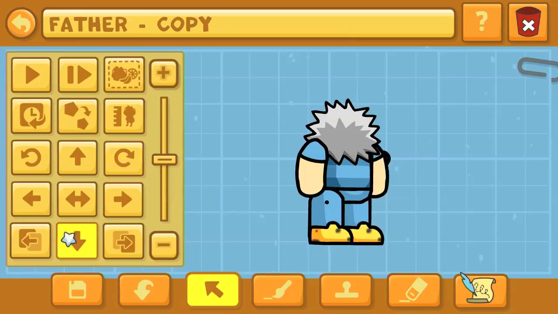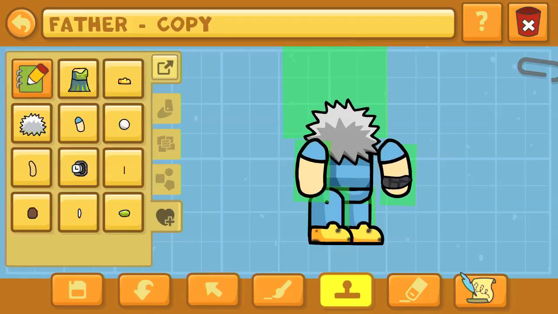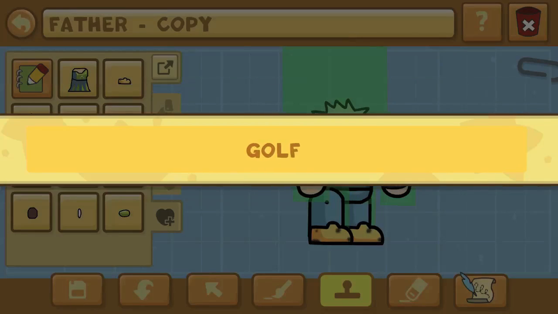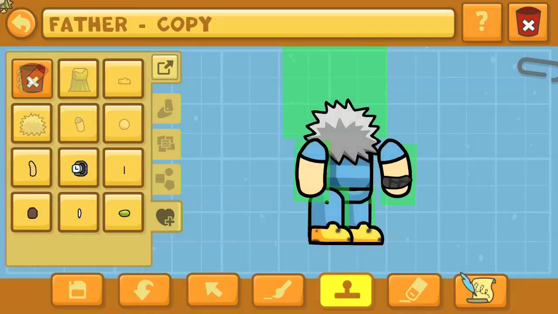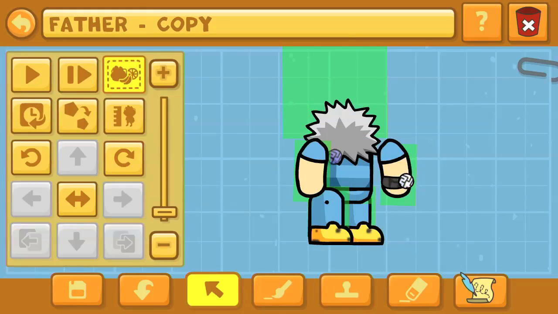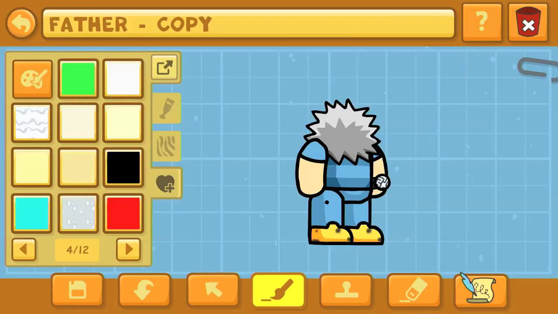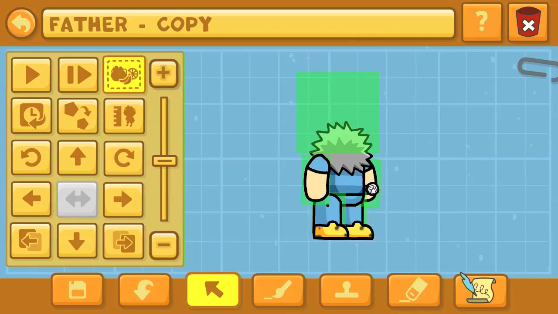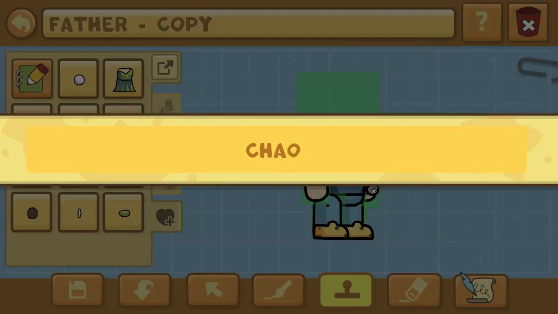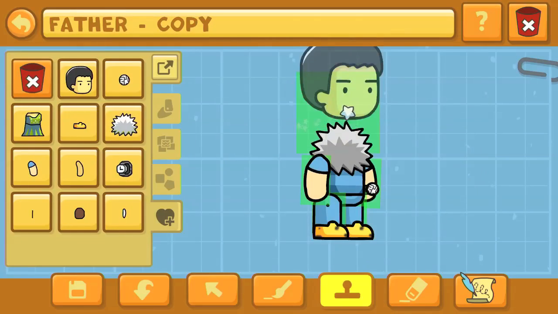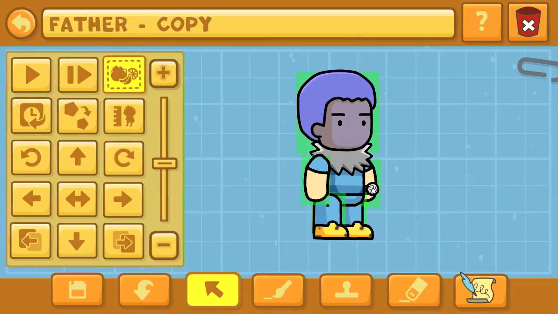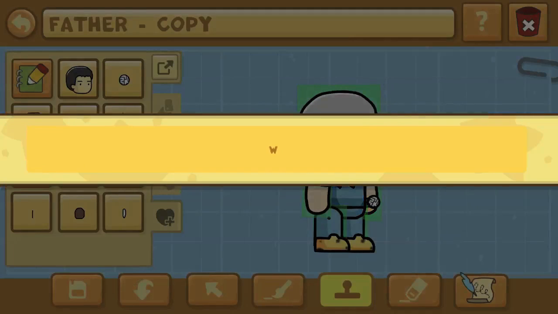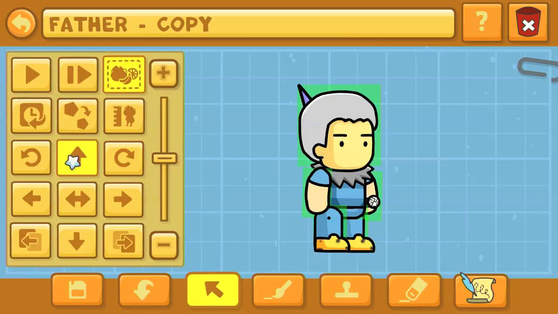So for the purposes here of what Father Kendo's thing is going to be, I have the spiky looking hair and the red shoes, my wife has the bows and the hair bands. Well, Father Kendo pretty much always has a watch on, and so we gave him a watch right there on the left hand. It would be his left, it's to our right. Father Kendo also has gray hair. He's almost always wearing sunglasses, but we're actually not going to see the eyes or much of the face because if you recall the Pokemon Dino, it's got all of that hair and stuff covering where the eyes would be.